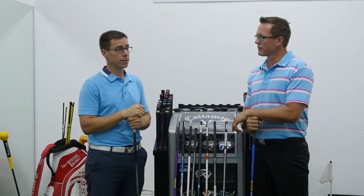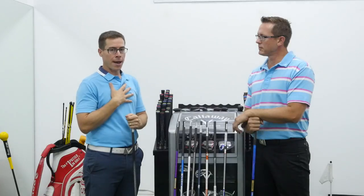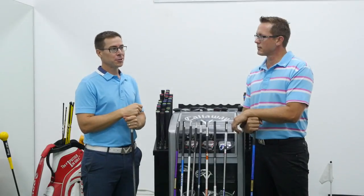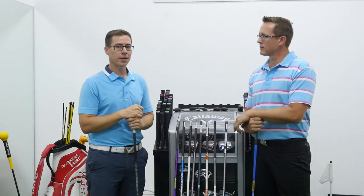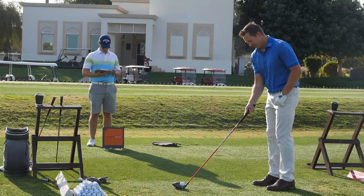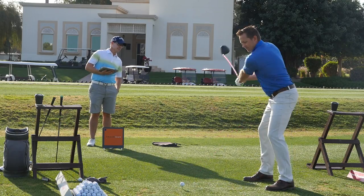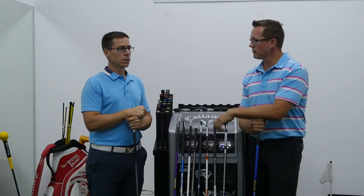It's not always clear-cut. I've had cases where something had to work, and then the player comes back saying they're struggling, so we make a small change and that improves it. In my opinion, there are a lot of absolutes in fitting, but it's not absolutely scientific either. That's why I say to people this isn't just a one-day thing — you come in, get your clubs, and that's it. We work on it over time, fine-tuning and tweaking. And if players are having lessons and changing their swing, should they check on their custom fitting more often? It's a process.